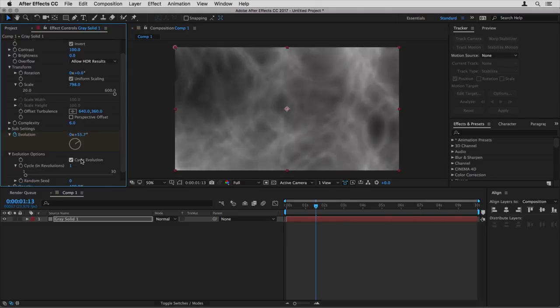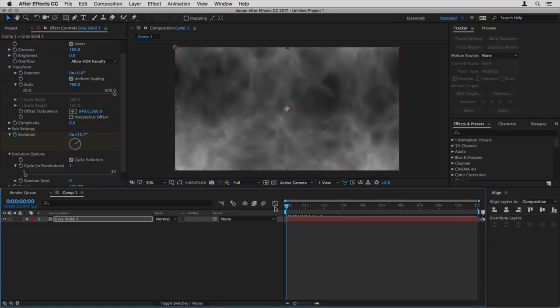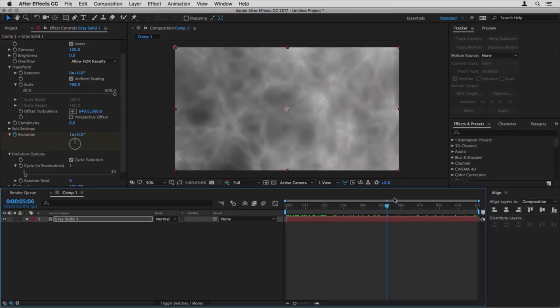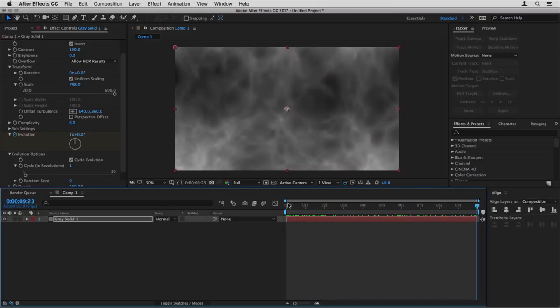If you just check this box, it'll make every cycle of this knob, every time it passes once by default, which is regulated here, it will actually be seamless. So now if I go to the first frame and I toggle between the first and last frame, you see they're identical, which is perfect because it'll just go through all this motion and then end up in the same place and start over.